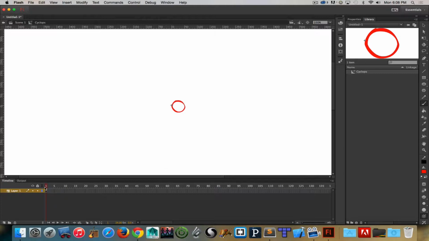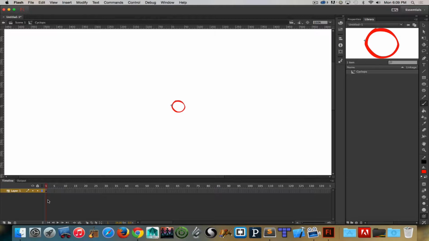Now at the bottom of the screen I have a timeline. You'll notice it says layer 1. That should tell your brain that if it says layer 1, there's a really good likelihood I can have a layer 2 and a layer 3, and for that matter, as many layers as I want. And all is good. So we can add in different layers. There's a couple of different ways that we can build our animation here as we work with it. Now, right now, my animation is 1 frame long.